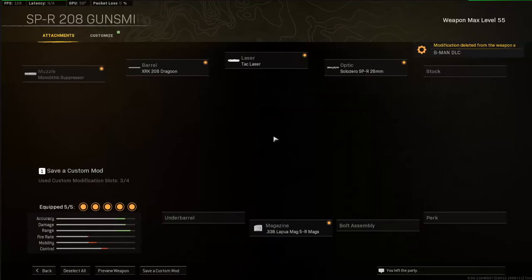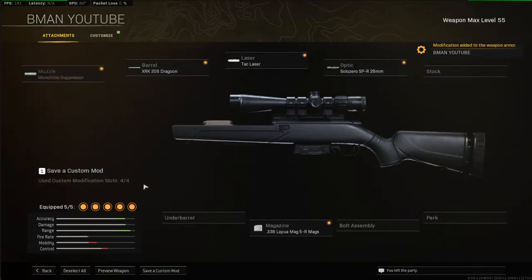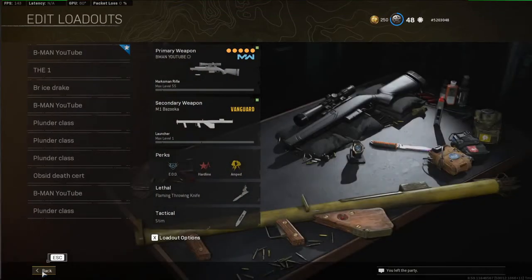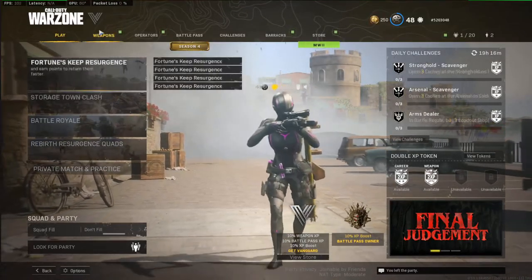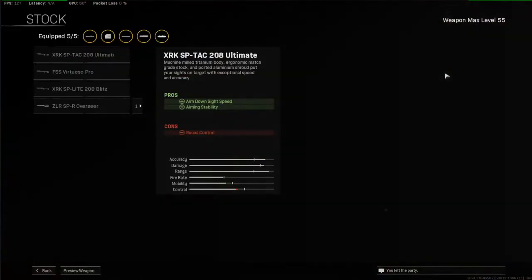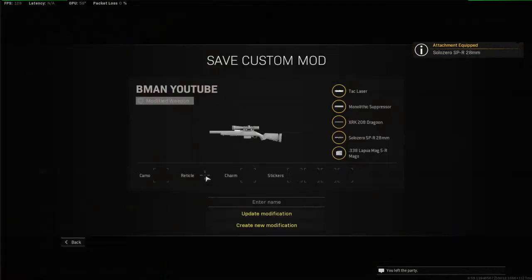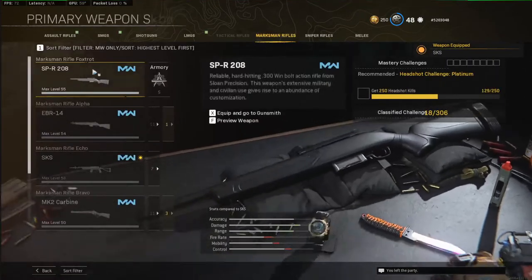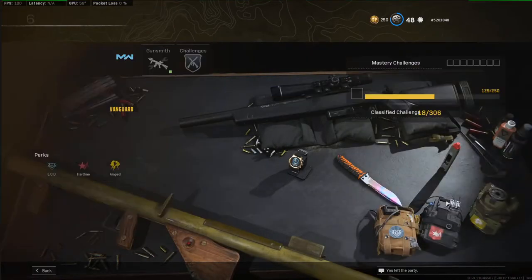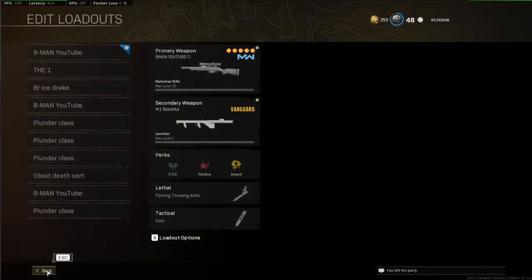Let me delete my old mods just to save it for you. Save mod. Right, there you go. Then you want to back out. Go back in, and just to be sure, save, alter one thing on it, alter it back. Then say update modification, then back out, unequip it, and then you can re-equip it. And now it should have no barrel in game. Now we'll just run into game and test that for you.